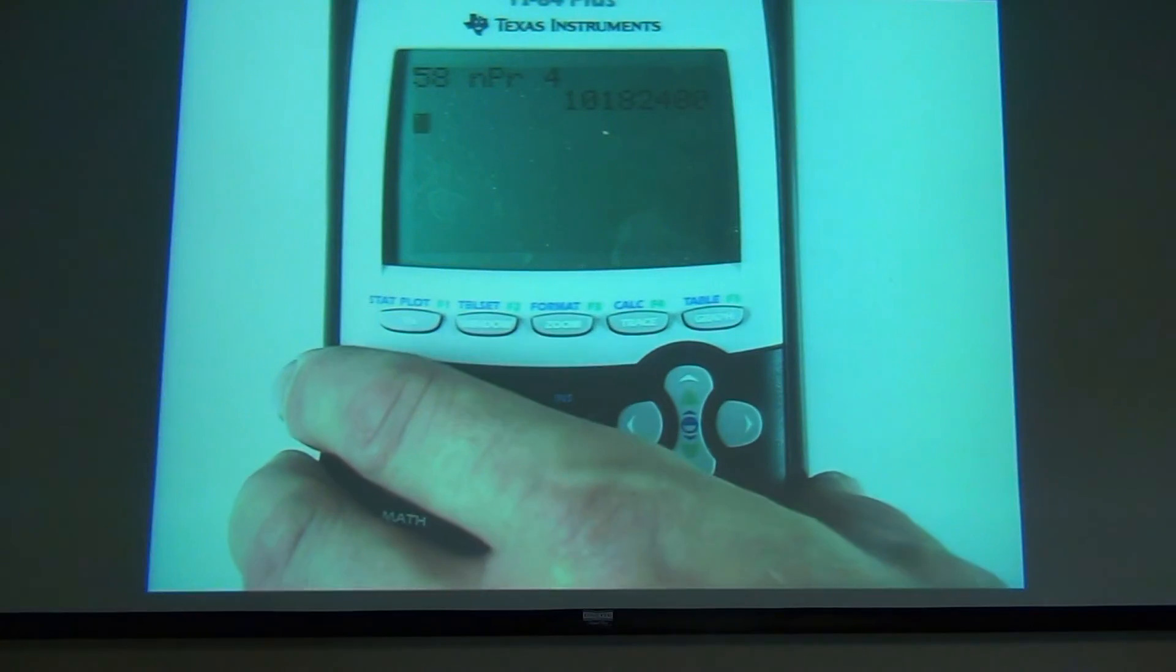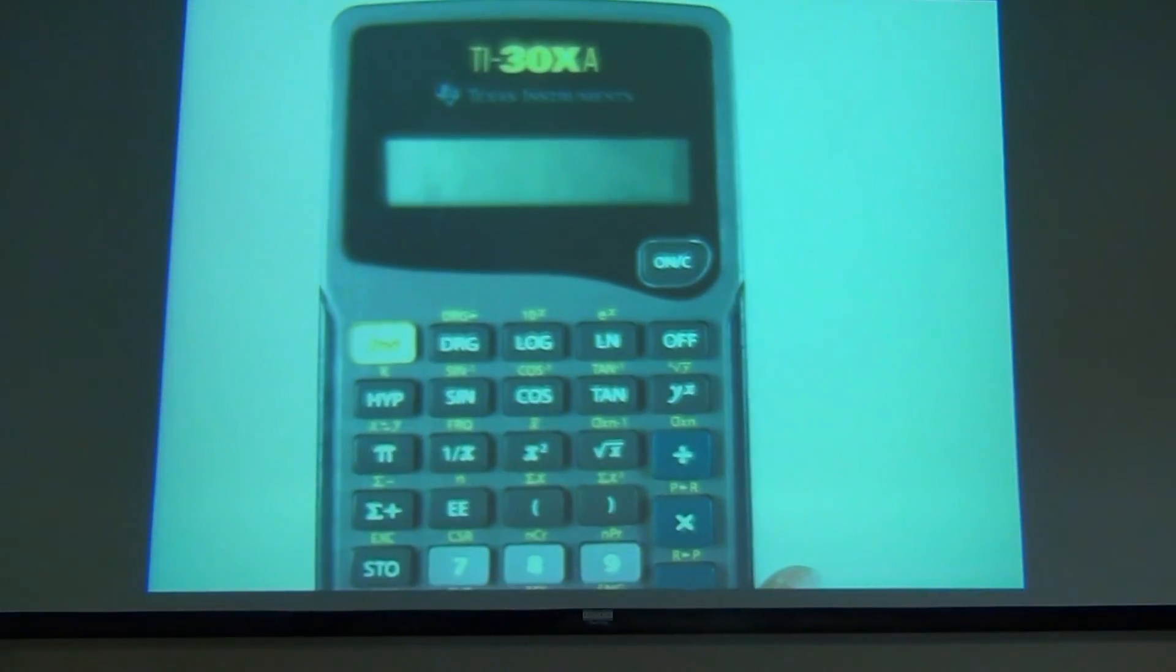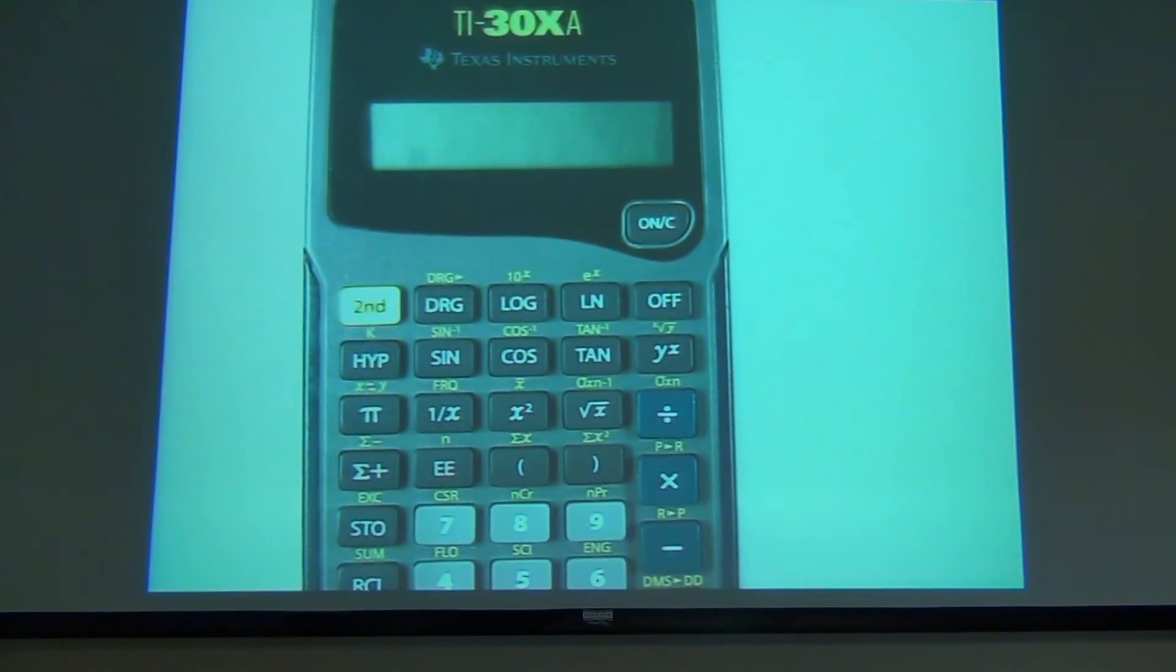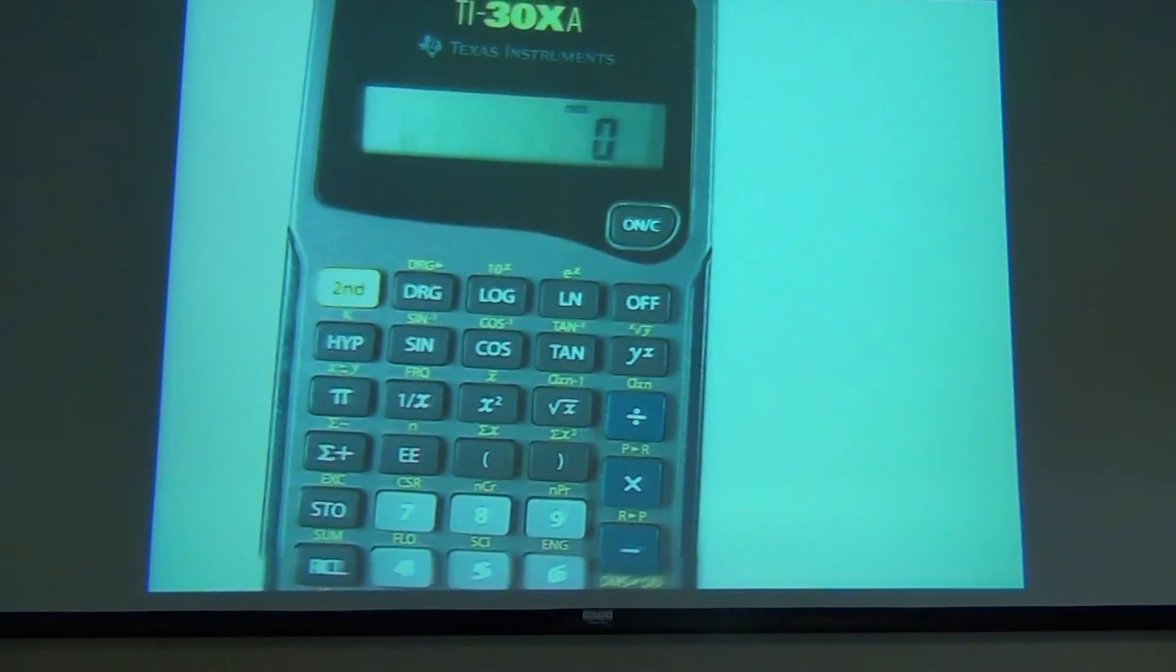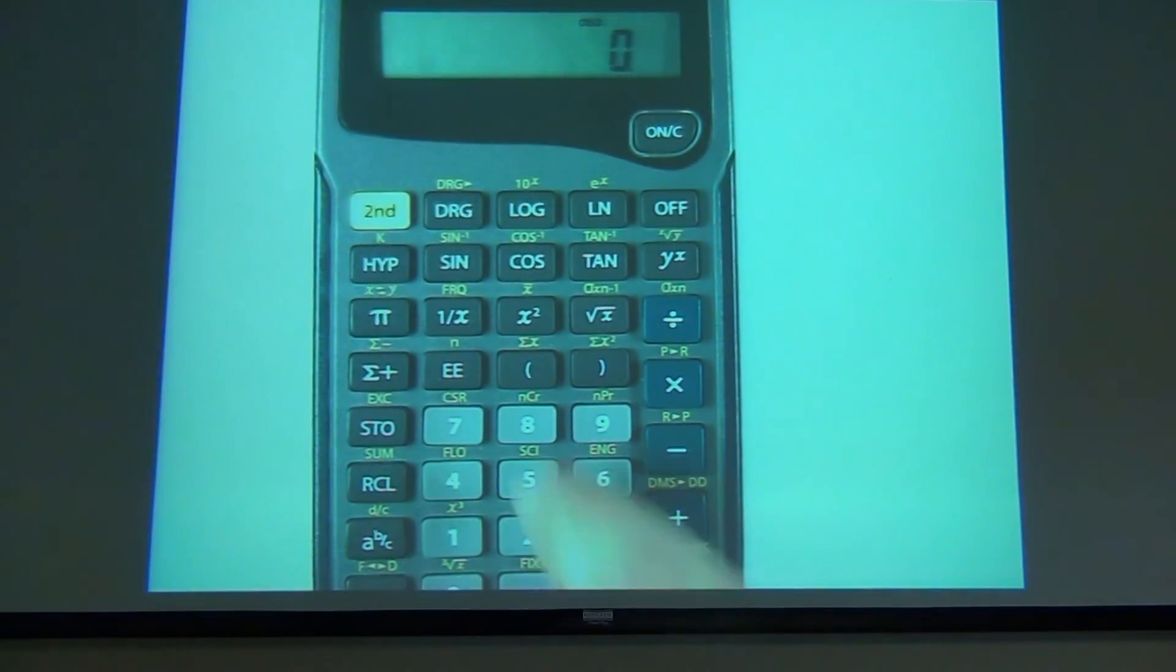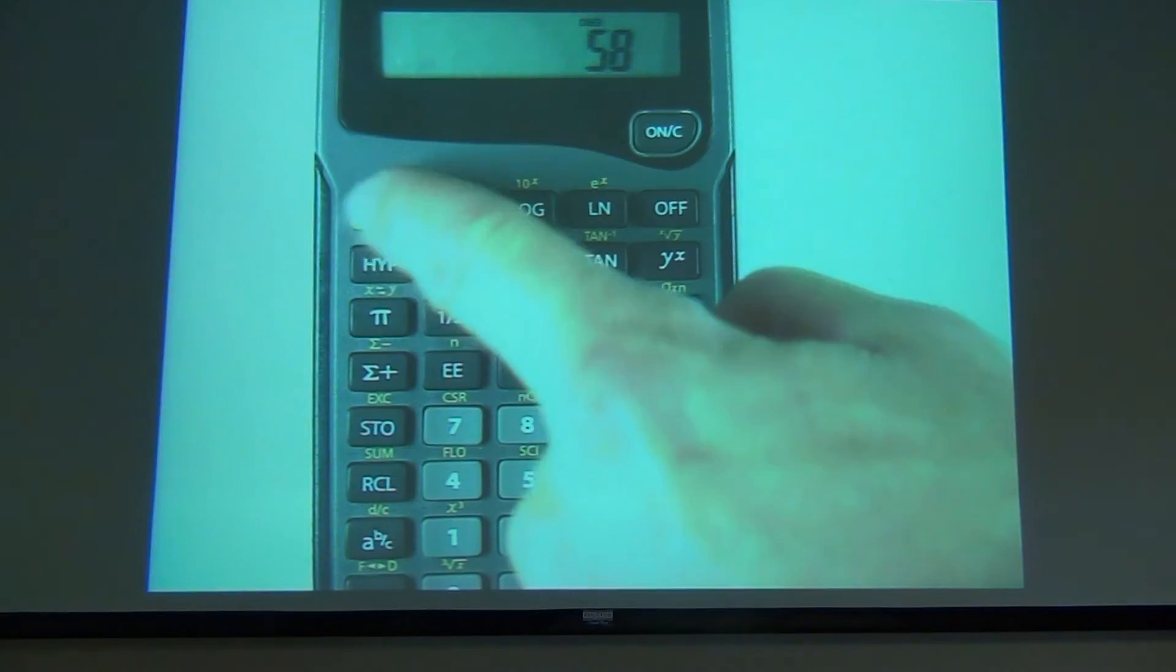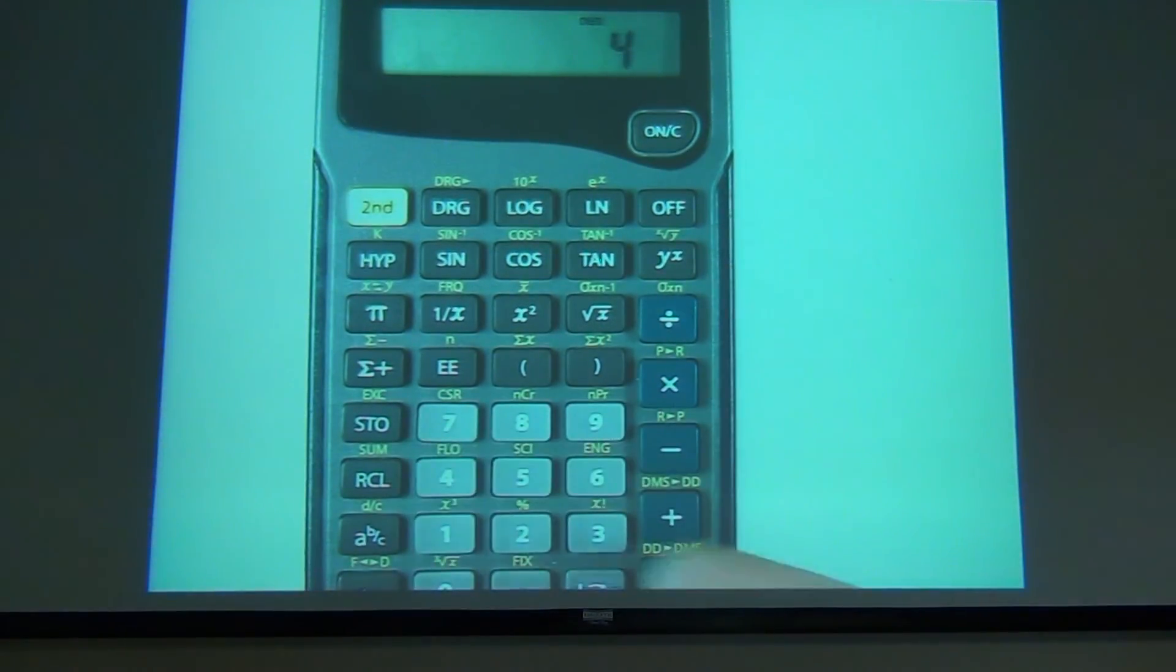It is totally magic. It's not like this thing has programming or anything. I mean, it's just a Harry Potter box, is what this is. Do you see down here, above your factorial, by a couple spaces, you have this NPR? Do you see it? So we press our 58. Same thing we did last calculator. Press your second button, because we're dealing with the yellow letters. NPR. Then you press your 4. Same number. It'll still do it, no matter what calculator you have.